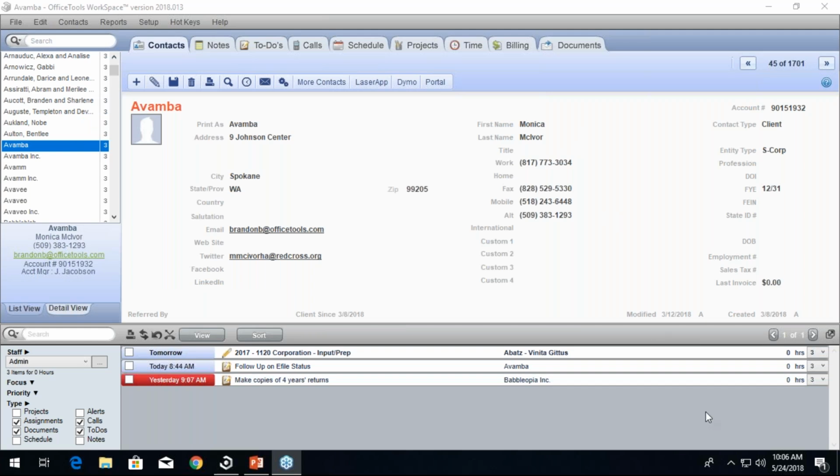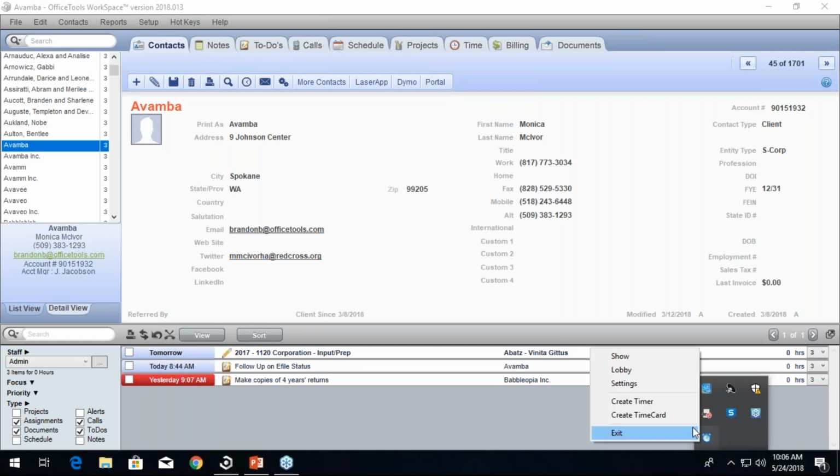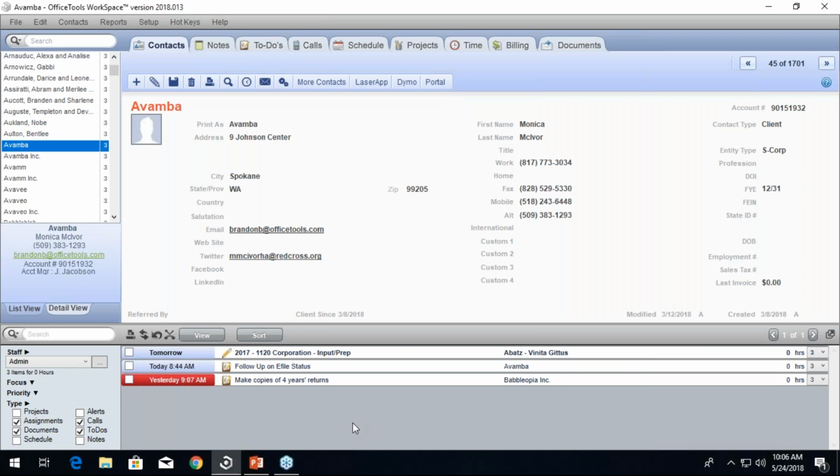One other thing about AIME, just real quick, if you need to access AIME and you don't see the blue clock icon in your taskbar, you can also go under your system tray here and you'll see that blue clock. You can click on it and show the AIME program once more. So if you happen to close it down and you don't see it in your taskbar, go to your system tray and you should be able to pull it back up right from here. Okay. So that's kind of what AIME means, just to give you a little bit of background. If you hear us refer to it, Alerts and Instant Messaging Interface, AIME, that's what that is.